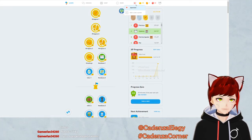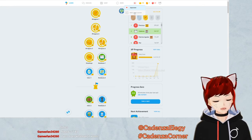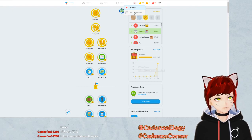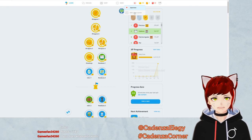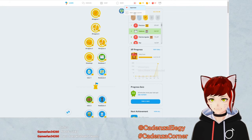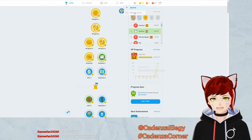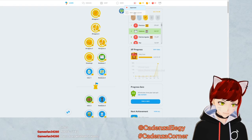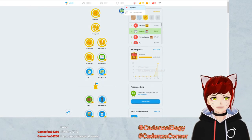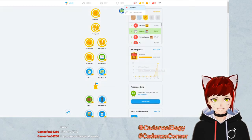Oh, and on top of that, I also wanted to start Duolingo in French, because I am taking French lessons. I think Duolingo would probably be a somewhat decent supplement to it. It's also a lot easier to use a French-English dictionary for someone that actually knows how to type. And all the stuff I'm learning in French right now is basically a review of everything that I learned in the past during my elementary schooling years. But yeah, that's all in the back of my head and I need to really dig it out again, so who knows how it'll go. But I think French learning streams would also be really interesting.